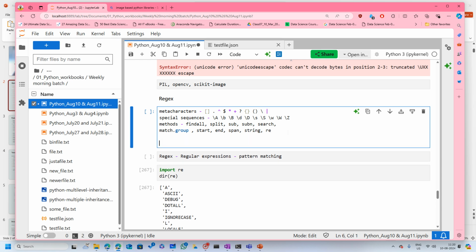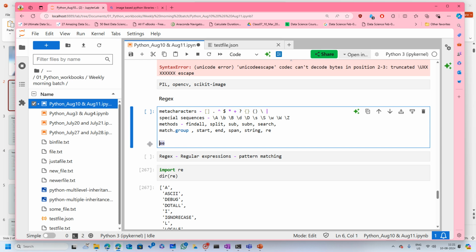Let's just say your pattern is you want something to match with a and end with e, and there should be three letters in between. Then this would be your pattern. You want to start with a, end with e. It could be apple, it could be anything else as well. But your actual pattern is a, e only, start with a, end with e, but you want to tell how many letters you want to have in that, right? So for your pattern, you are adding additional attributes. In order to add those attributes, you are going to use meta characters.